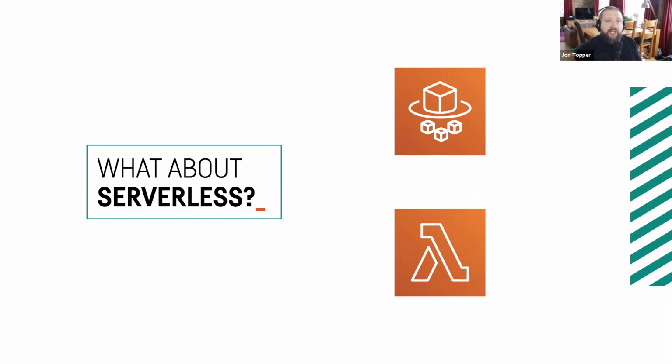So if you are using Lambda, you need to make sure that your application dependencies are up to date and secure, but you don't have to worry about certifying an operating system, because Amazon is taking care of that for you. And this is another example of leveraging the platform. If there is a way for you to adopt a serverless approach to what you're doing, and not everything suits it, and certainly not everything suits Lambda as an operating position, then you save yourself some more work.